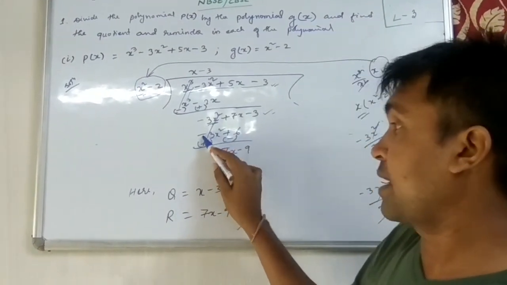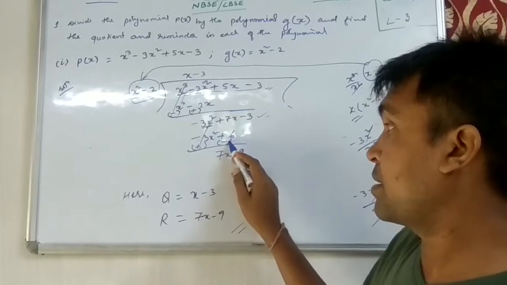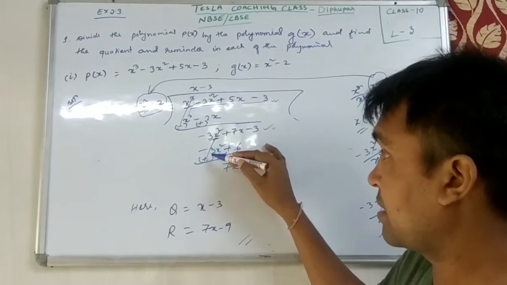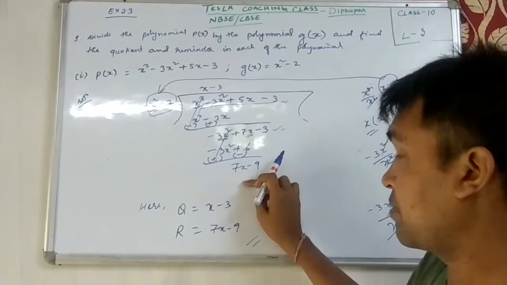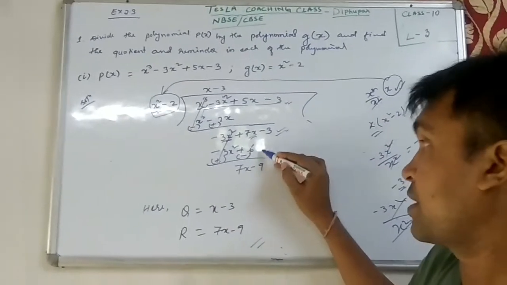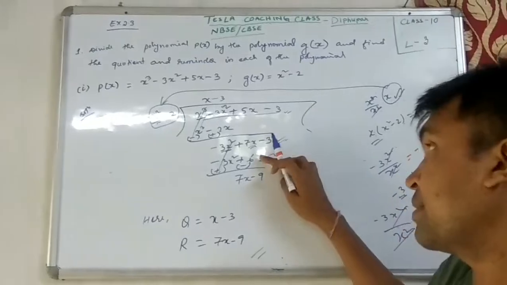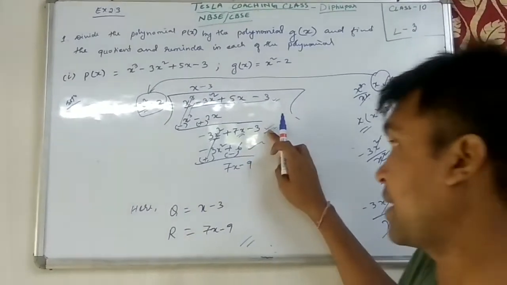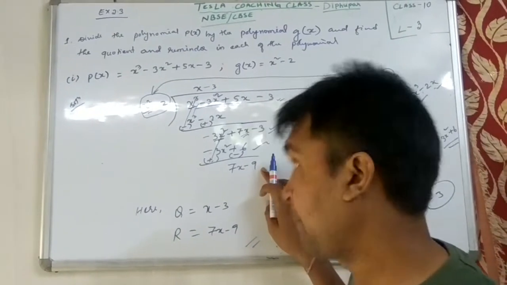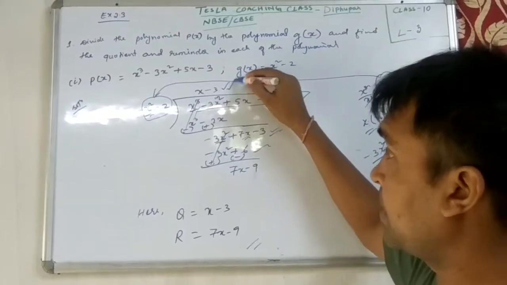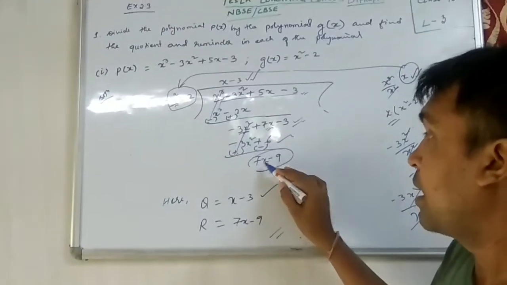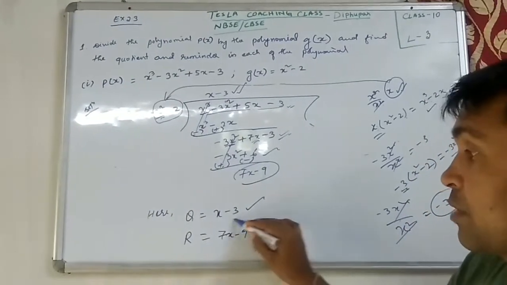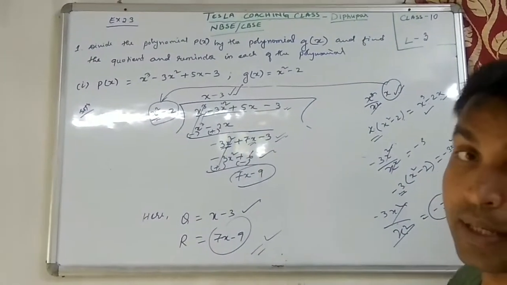After that, again we are going to do subtraction, so we change the sign. This is minus, so it will become plus. This is plus, so it becomes minus. So these two get cancelled. There is no x term to combine with 7x, so 7x comes down directly. These are constant terms, so we add them: minus 6 minus 3 becomes minus 9. So we have got the quotient x square, x minus 3, wait, that is x minus 3, and the remainder is 7x minus 9.